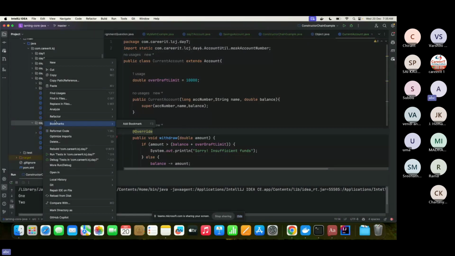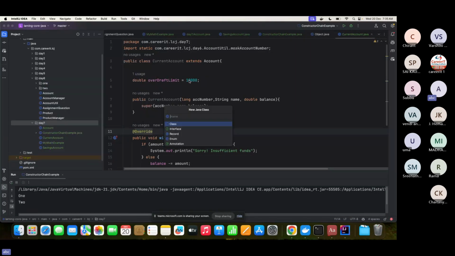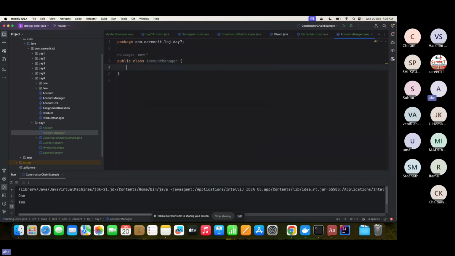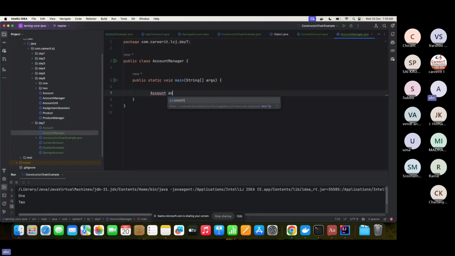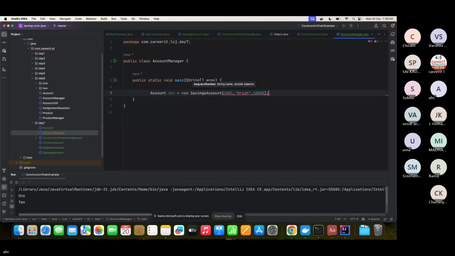Now here we are going to create one new class. The class name I'm going to set as AccountManager. This is the main class I'm writing here. I'm going to create an account, ACC equal to new SavingsAccount.